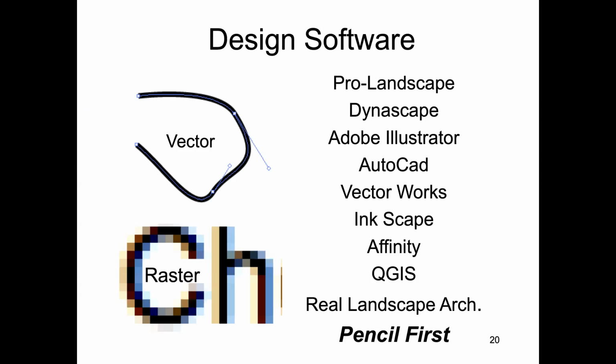Now, QGIS is a GIS software. It's open source. That's a whole other level of complexity too, because that's GIS with GPS information, working with drones, those kinds of information, GIS data sets that you might get. I know people that have done design work on QGIS. It's highly complex, but again, if you know the software, that's great. Go nuts. You can make it work. But it's very complex, just like AutoCAD. You have to already know the software because the learning curve is going to really disrupt your progress in doing the design that way.